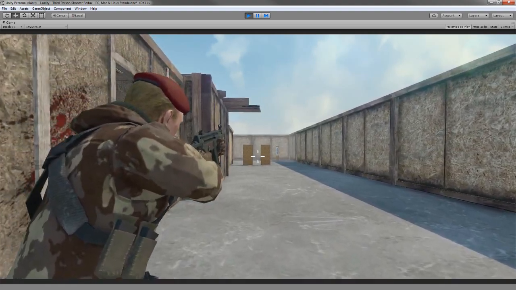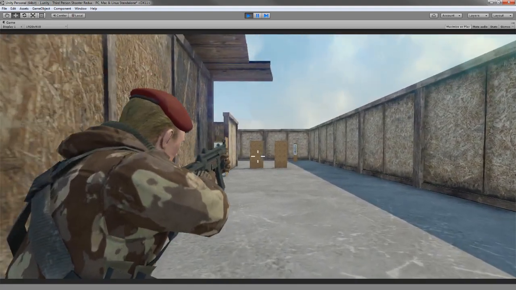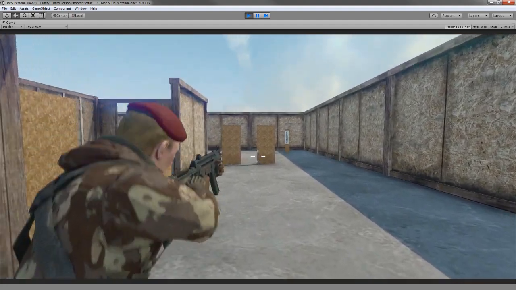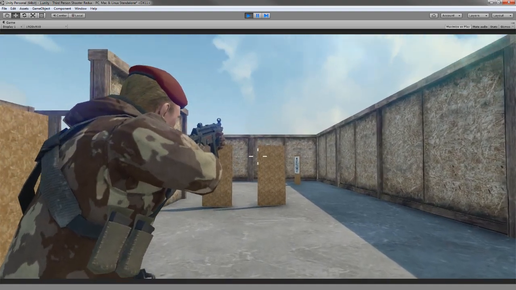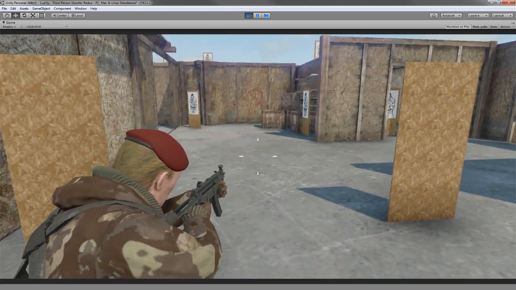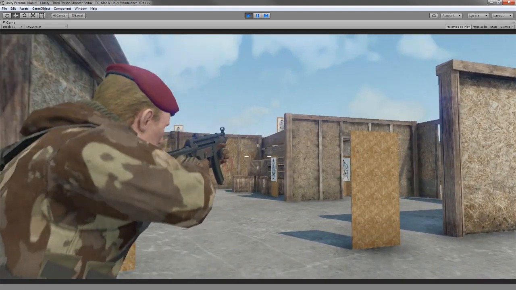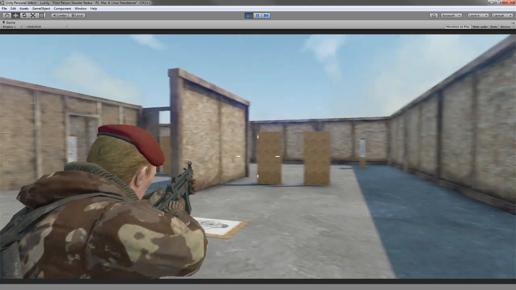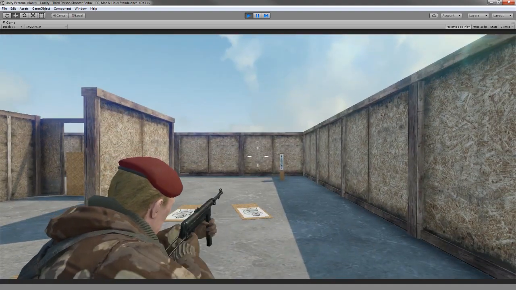I can move. Now, you will notice that because our animations are not the perfect ones, it doesn't look like I'm aiming. I'm not aiming towards the crosshair. We're going to fix that. We're actually going to fix where the right hand is looking in a later video, when we're going to go into more detail about projectiles and bullets and all that stuff. Okay, so do not worry too much about that.